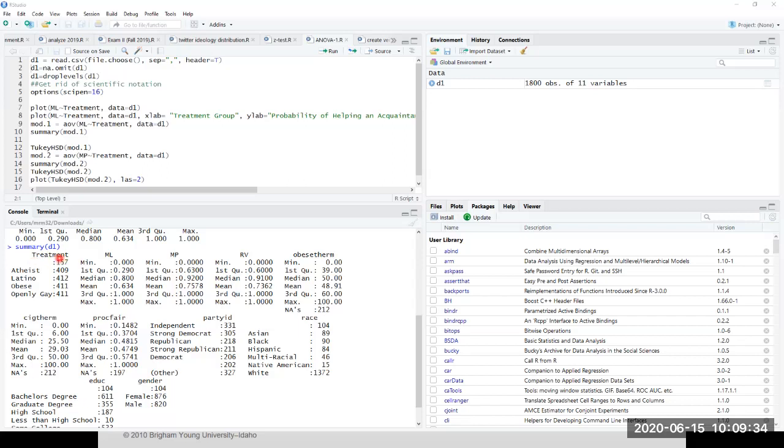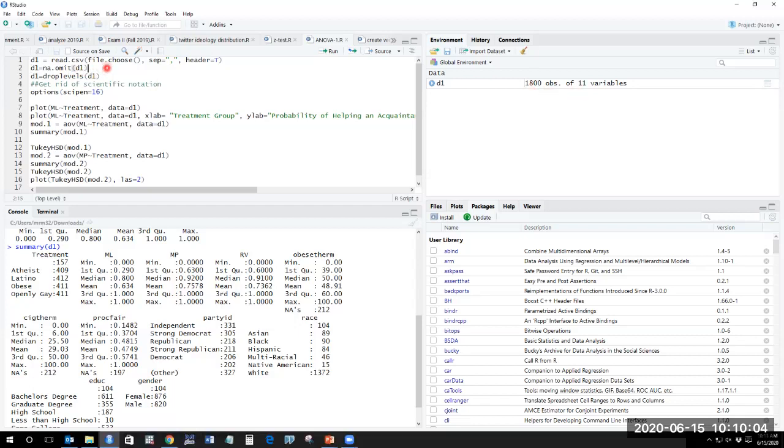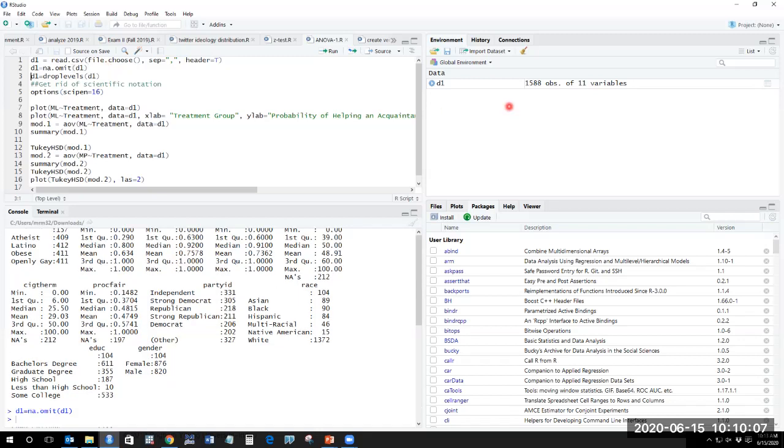So if I'm doing a statistical test where I'm comparing the differences of means between groups, and this group has a mean of 0, it's going to be statistically significant for sure, because this missing values group all has the same value. So I need to get rid of that. So that's what this code up here does. This says, create a new data set, call it D1, and get rid of all the missing values from D1. So watch over here what happens when I run this code right here. See how now it's dropped down to 1,588 observations.